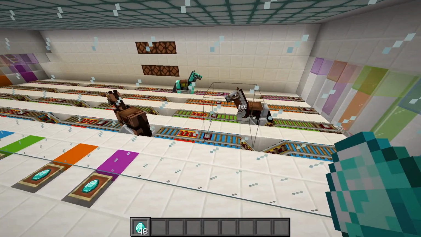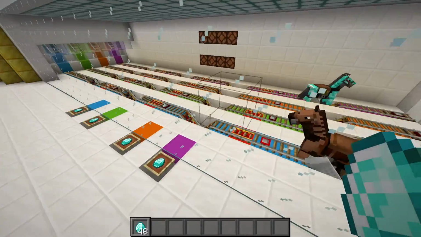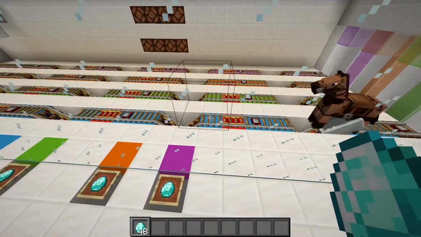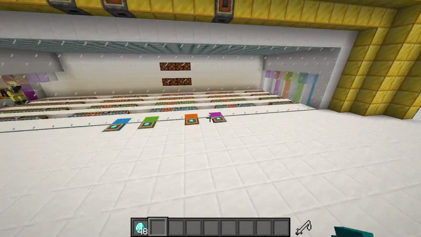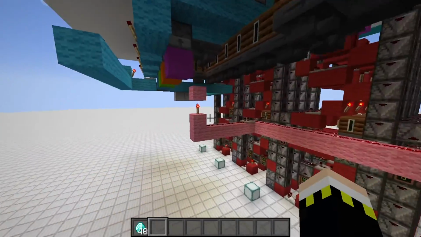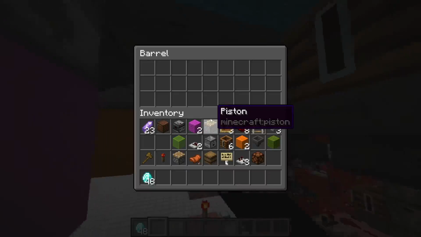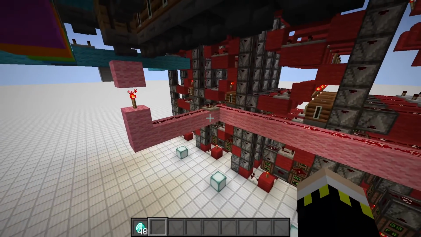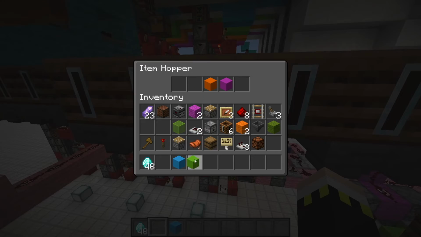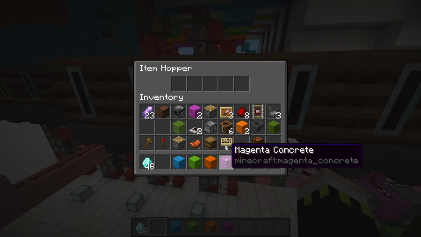Let's try the next one, or let's see what the next horse is. Green, yeah, one match. Magenta and blue, so we have only 1 match again. But it doesn't matter, since we will now cheat a little bit. So that's the pulses that get sent through. And here's our order, and I just get them now.